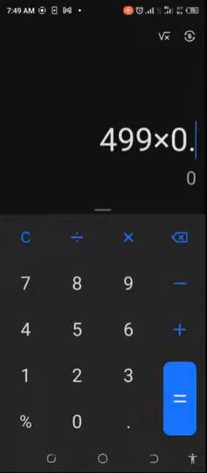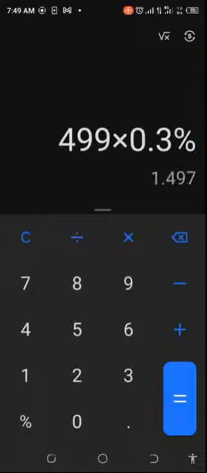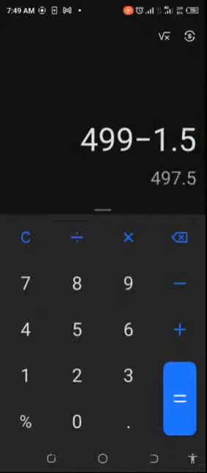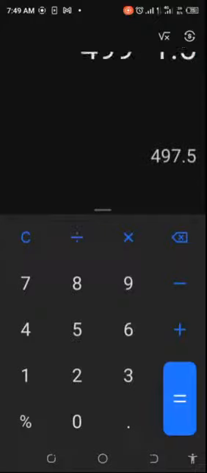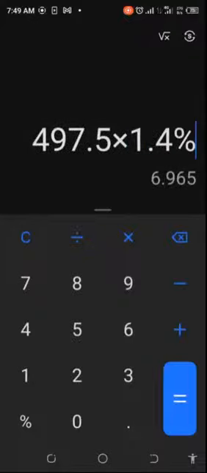So if I multiply that by 3%, I will be charged about $1.5. I'm just doing this so that you'll see what you will get if you're using a bigger capital. So 1.5. Let's assume what was left is $497.5. Let's multiply by 1.4%. We'll make about $7 on a $500 capital. So that's what I'm trying to bring out to you now.